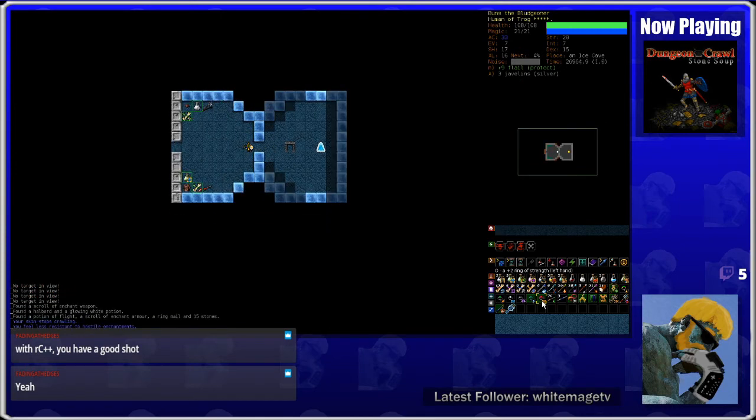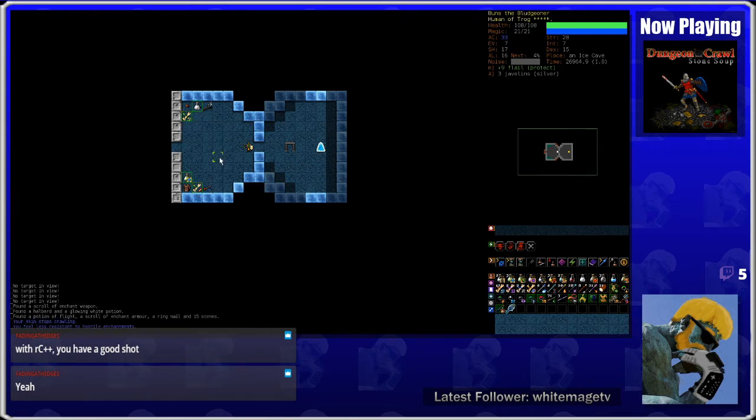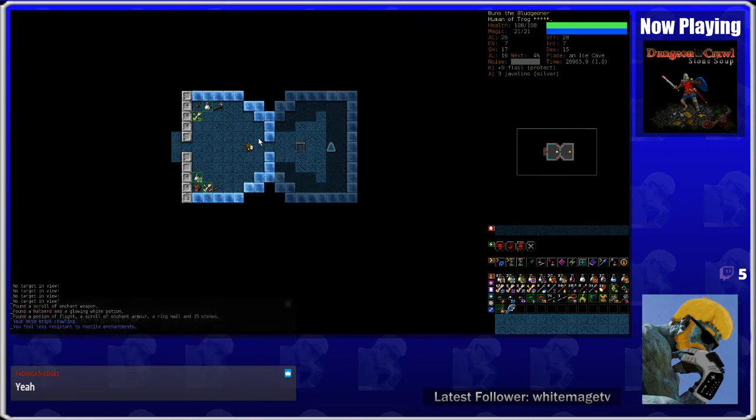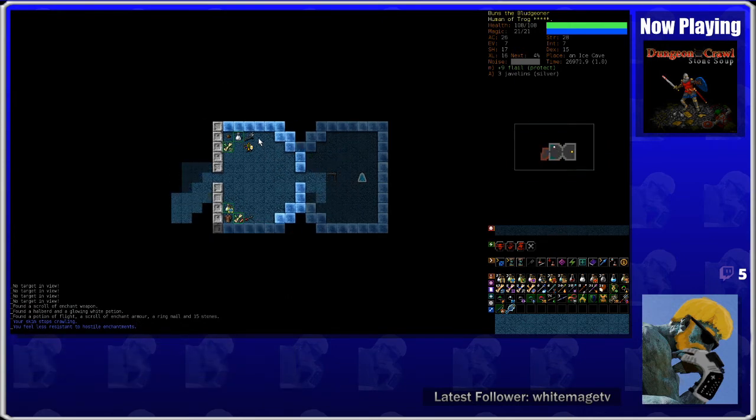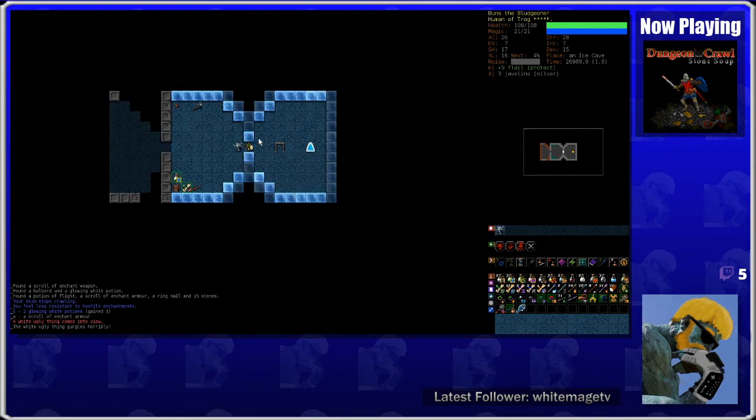Whoa, yes! Look at this! Scroll of Enchant Armor, delicious. Scroll of Enchant Weapon, awesome. What a good outcome so far here. There's also an un-ID'd potion, so that's good. Oh, ugly thing. You so ugly. Okay, get out.